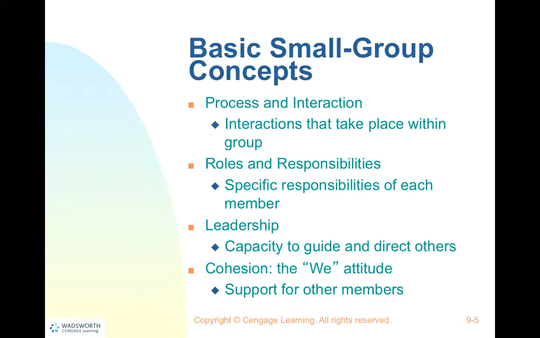So listed here are some basic concepts of how small groups work. You need to be able to lay out the processes of how you want your groups to interact with one another. You need to have responsibilities for each member. And then you need to have some kind of role for leaders. That doesn't mean only one person is in charge, but that different people take responsibility for different aspects of leading the group at different times. And then you create a cohesive environment, so they're all working together and they're basically a team.